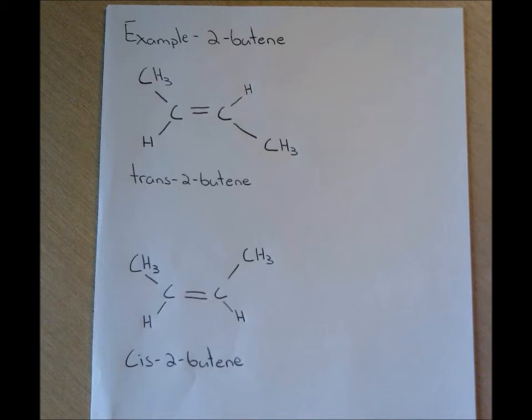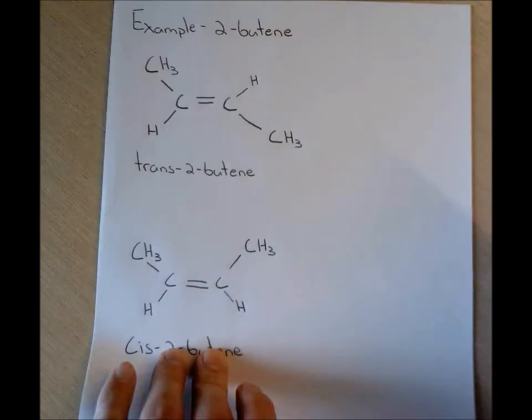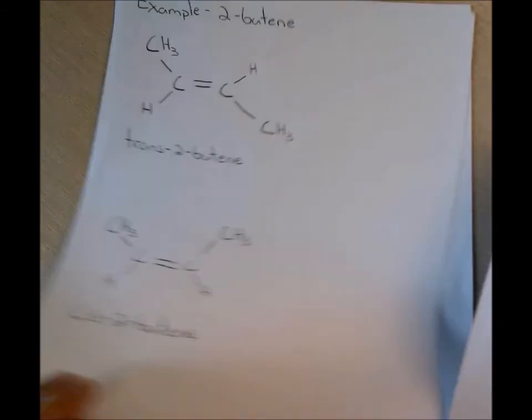So now that we have geometric isomers and a good example, we can move on to optical isomers. And with optical isomers, we have to think a little bit differently. It's a slightly different mindset. We start out with the definition here. They're just defined as isomers that result from different arrangements of 4 different groups about the same carbon.